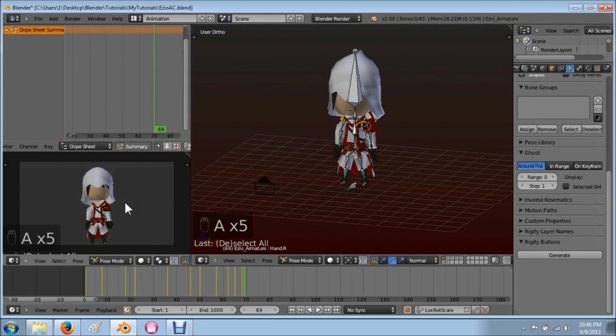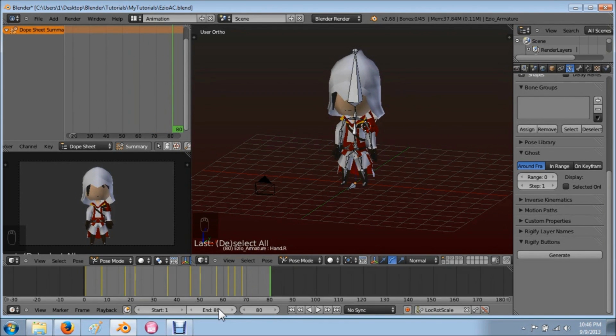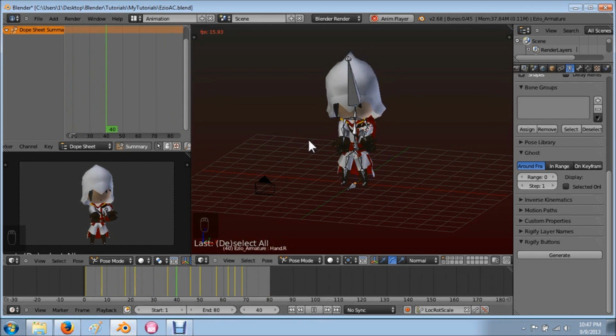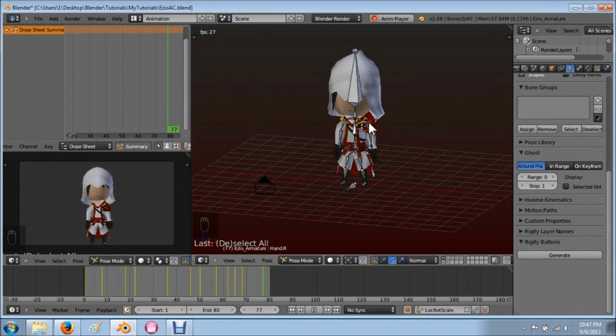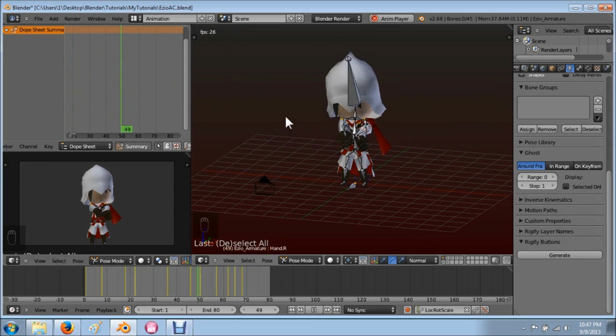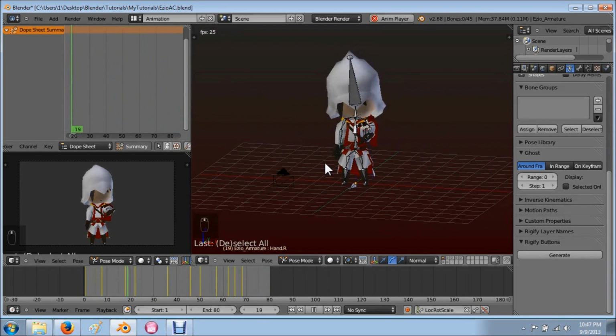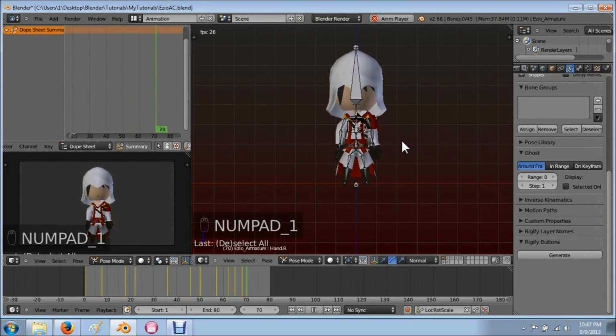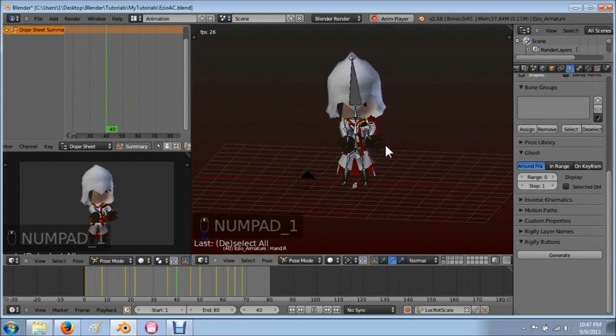What we can do is see, the end frame was on 70 or so, let's go to 80, put my end frame at 80, and I'm going to hit play. So now we can see him moving. You can see it says about 15 frames a second. That's just how quickly it can play here. It seems to be a little fast, actually, because technically it'll come out like 30 frames a second, so it'll be like twice as fast as this.